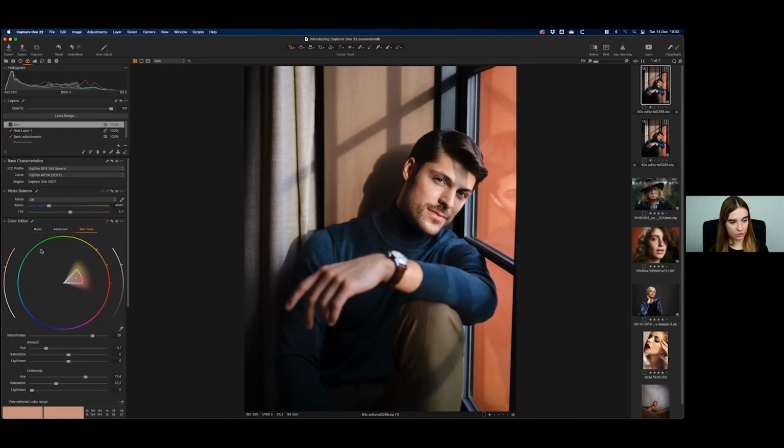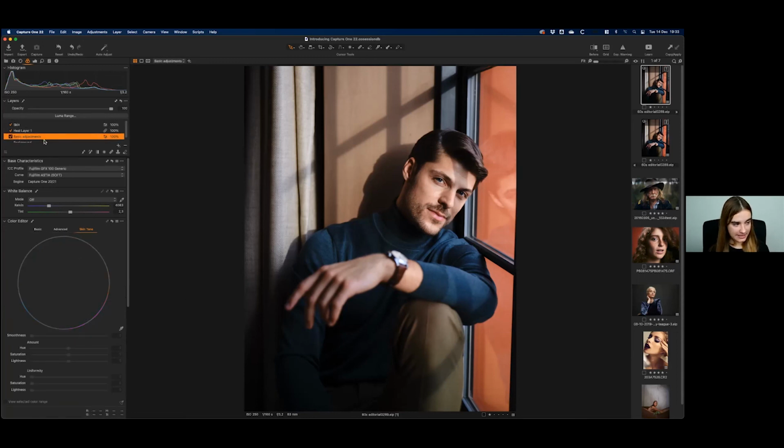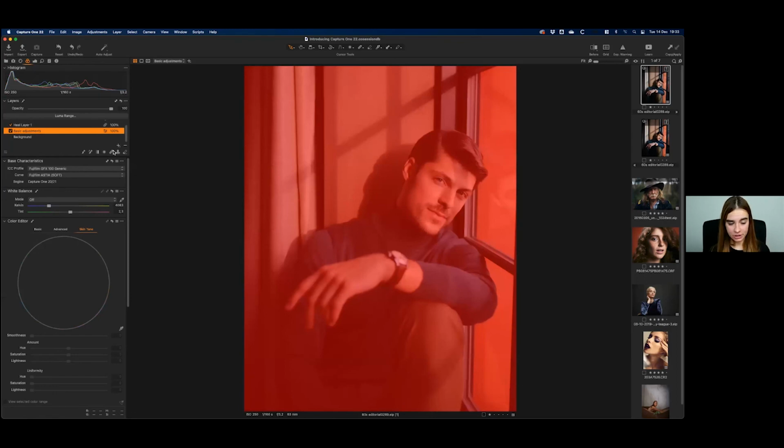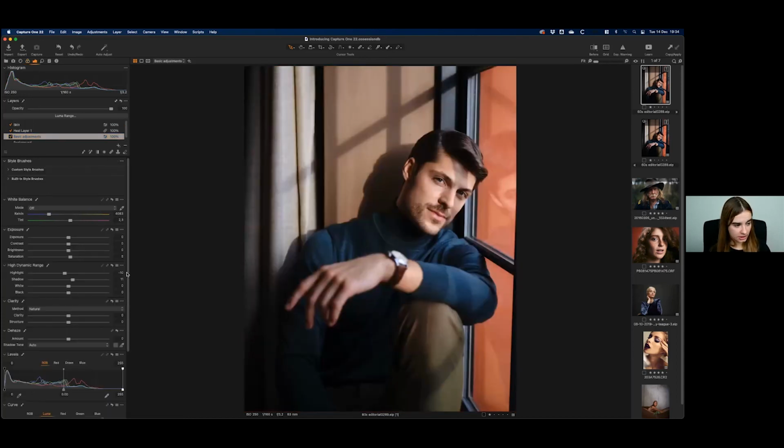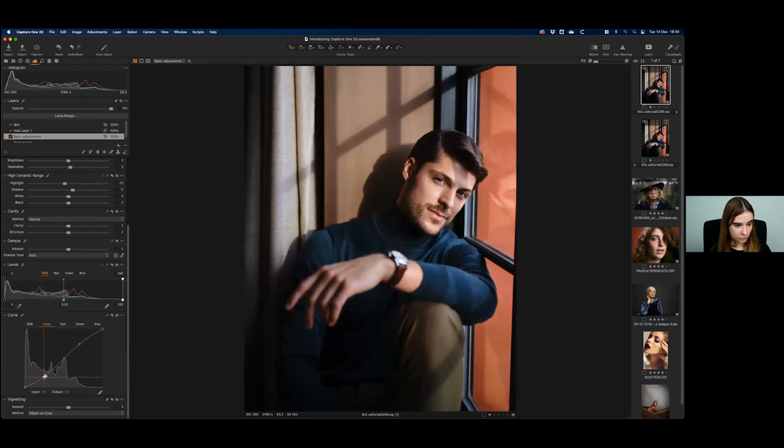Yeah, that's a great question. So for example, for my basic adjustment layer, I chose a fill layer. Why is that? Because it's just a shortcut to having a full layer that's going to give me a mask that covers the whole image. And then when I have this mask that covers the whole image, I can just use it as my background to play around with curves or whatever, or with clarity, whatever I want, right?